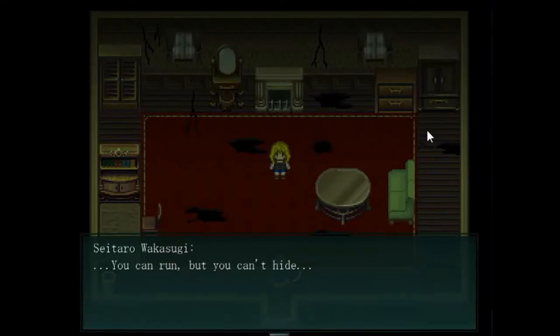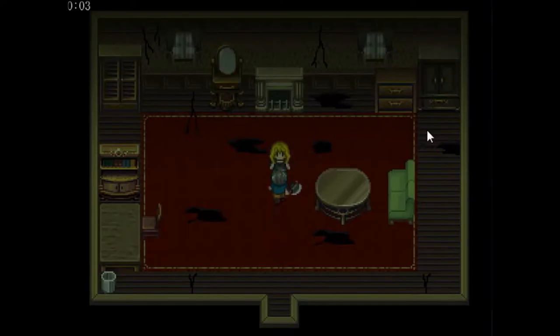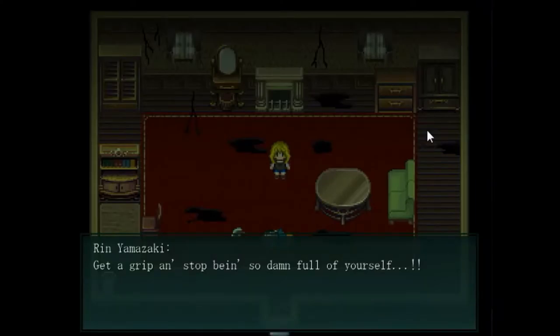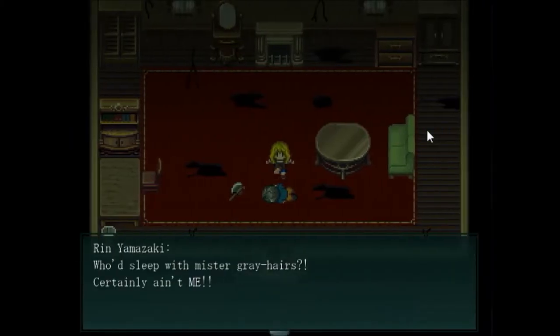You can't run, but you can't hide. Okay, don't dodge. Oh yeah, girl power. Get a grip! Stop being so damn full of yourself. Be by your side. Give a fuck. Okay, Jesus Christ! Control your temper. He was just possessed. Jeez.